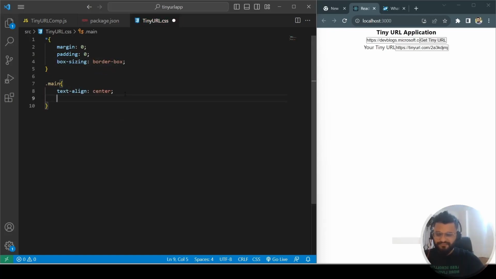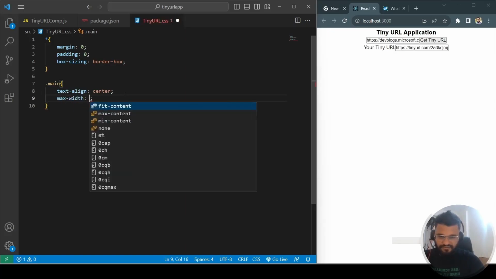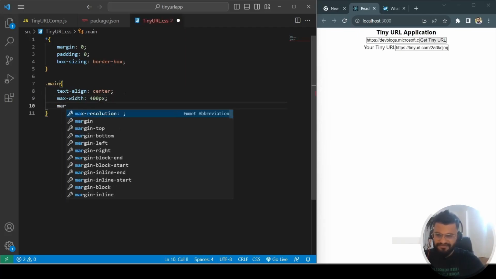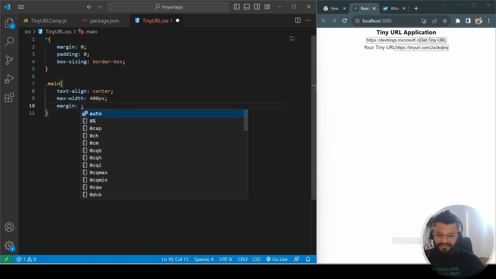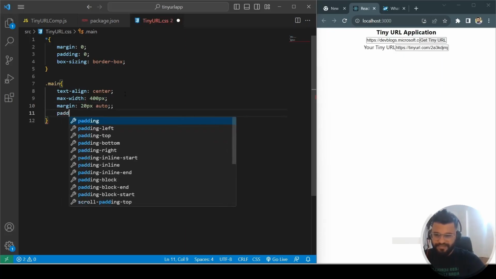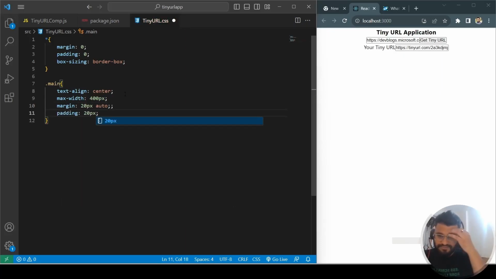Okay, so let's set the property for the main class. So let's do the max width with how much? Let's do 400px. Okay, and then we can do something like margin. So margin can be 20px auto. Okay, and then what else can we give? Padding can be 20px.